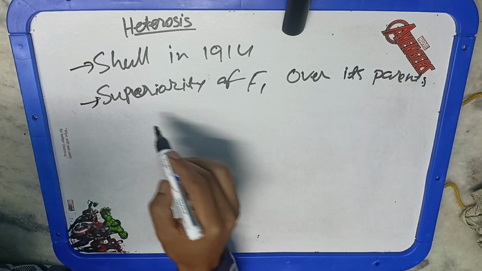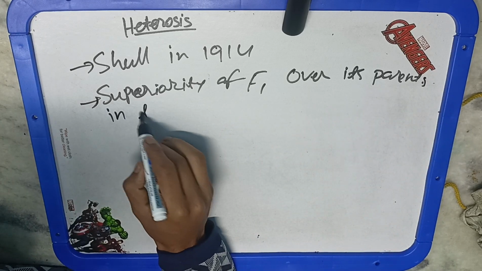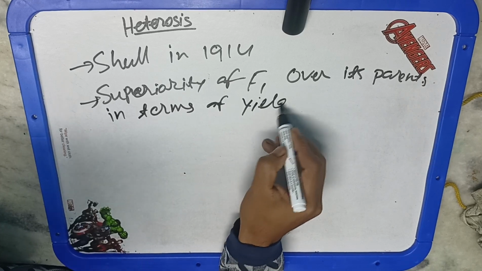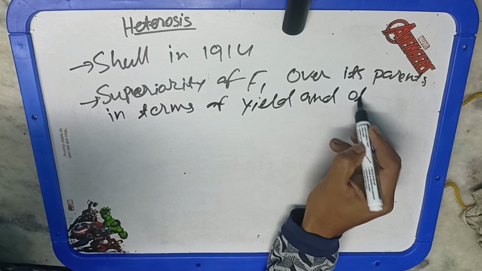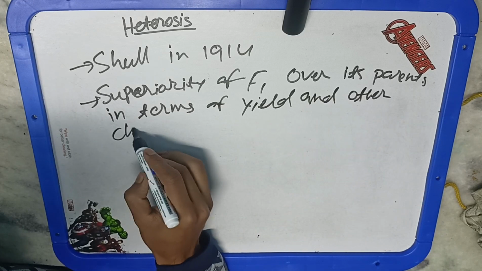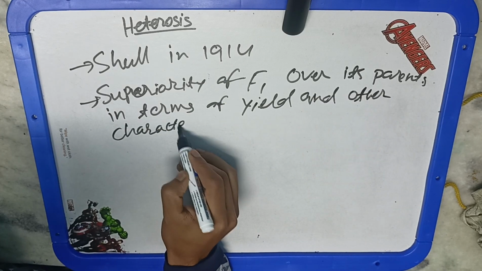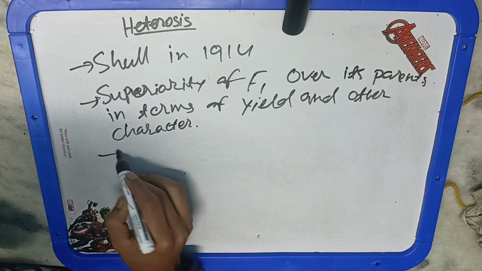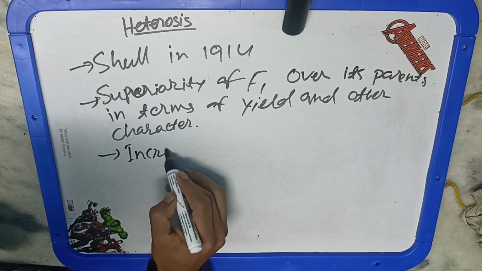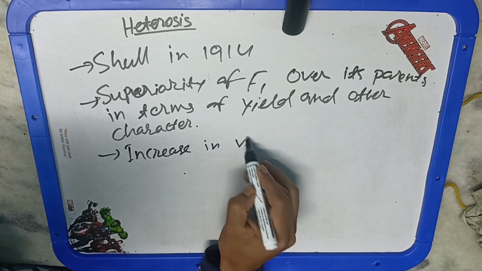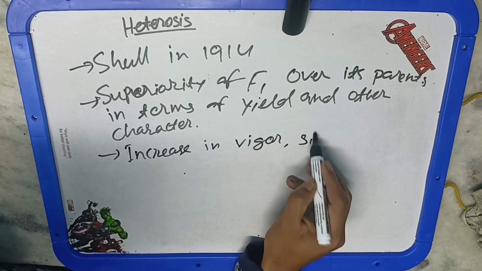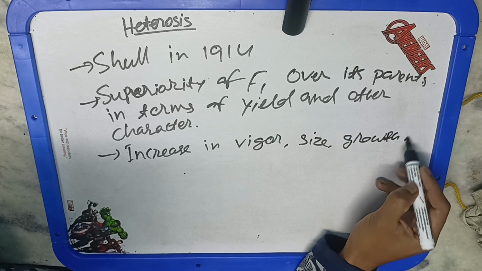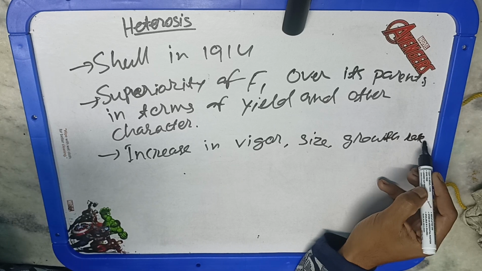It may also be the condition that instead of 30 centimeter, the height of the F1 is 2 centimeter. Again it is different from the dwarf parent, but in the negative direction, and it will also be considered an effect of heterosis. Generally, heterosis is manifested as an increase in vigor. We are saying that it is 20 centimeter and this height is 30 centimeter, so basically an increase in the vigor of that particular character, or maybe the size, growth rate, or other characters. In some cases the hybrid may be inferior to the weaker parent, as I just told you. This is also regarded as heterosis.